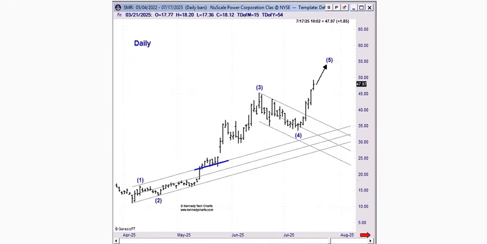And then notice once we saw that wave 3 top back in mid-June, everything to the downside was indeed contained by parallel lines. This also equates to what we talked about, a center line reversal, because notice the sell-off really didn't make it down to the lower boundary line of the corrective price channel. We just stalled around that center line, and then once we got above the upper boundary line of the corrective price channel, that provided really strong, compelling evidence. It wasn't a guarantee, but it was certainly very compelling evidence that the fourth wave move down was indeed done, and prices were going to continue to climb higher.